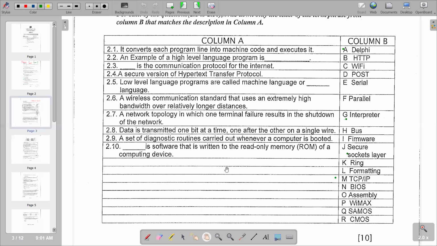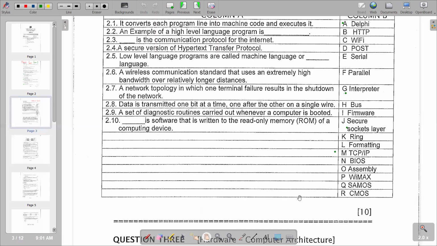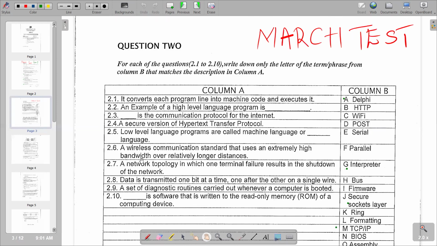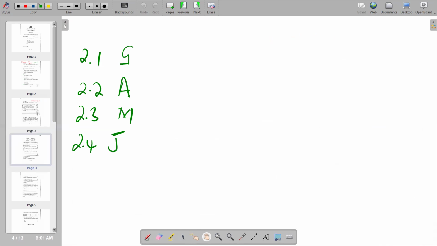On column B, we try to see which one is the most appropriate. You see that we have got assembly, it's O. So 2.5, we are saying O.